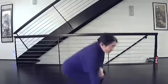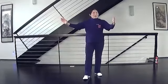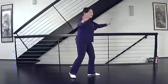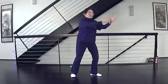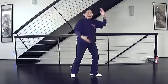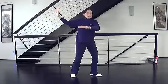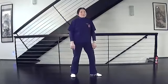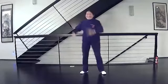Yes. Okay, so if I'm here, this one faces, well, I'll do it diagonally, okay? This one faces that way. This one faces me. It's just like left brush knee. Yeah. Except you're standing on one leg. Do left brush knee on one leg. That's what it is.